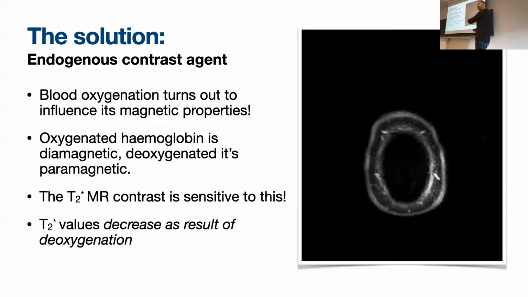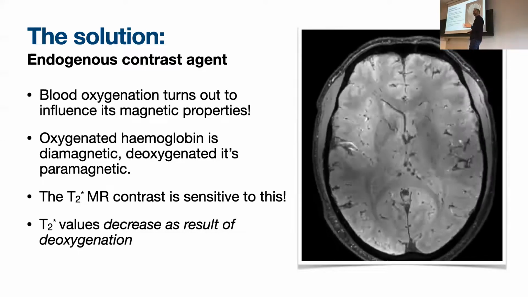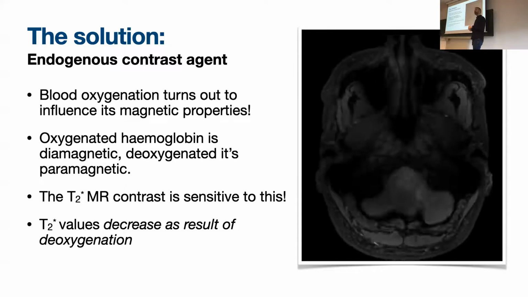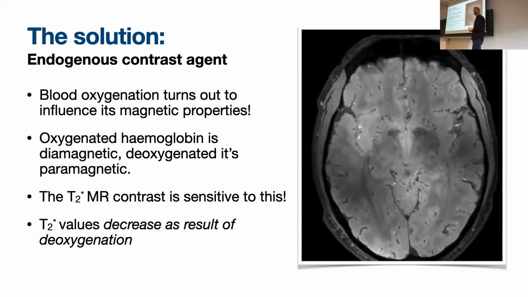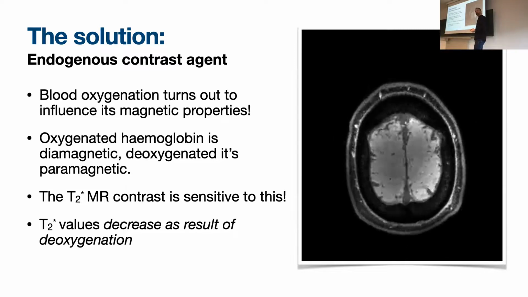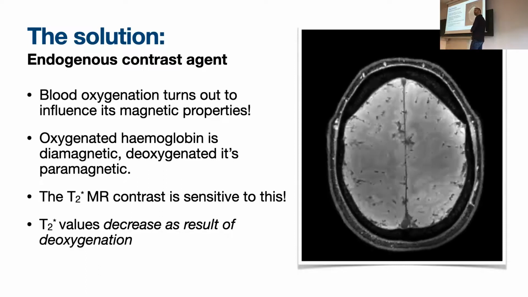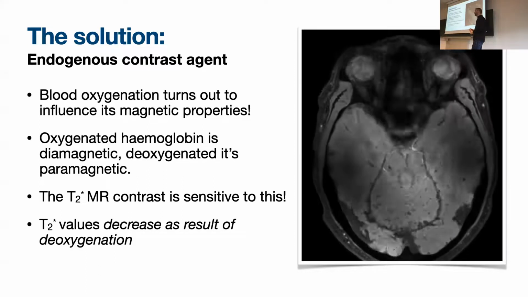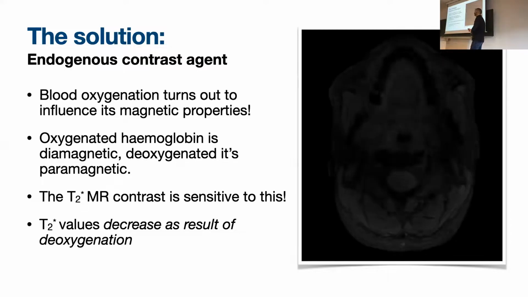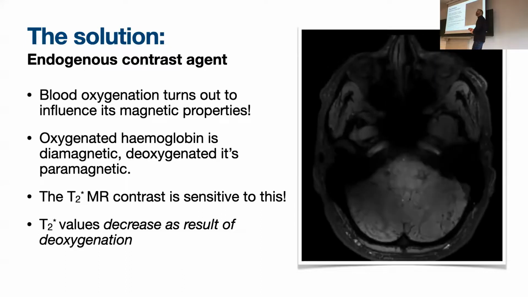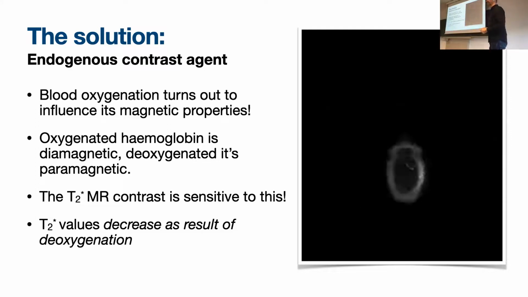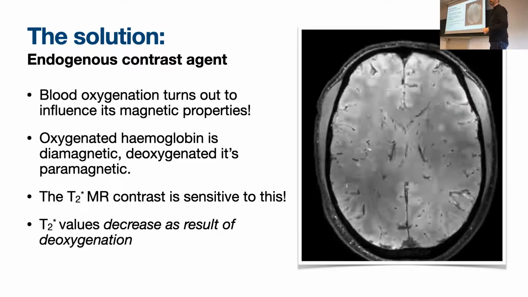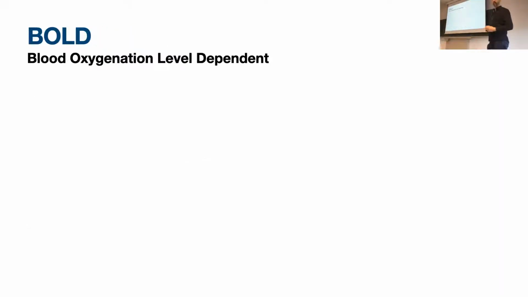Okay, so we're clear, right? We expect neural activations to cause decreases in T2 star values, right? So if we measure those, we should see these decreases and we're good, right? Yes. You use the scanner slightly differently, but they are both based on the T2 contrast, which in the physics lecture we will explain. The physics is kind of complicated, so I would likely get into a swamp if I started talking about it now. Okay, so we're measuring this blood oxygenation level dependent signal.